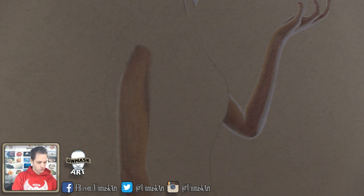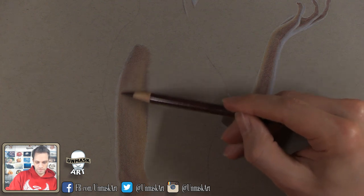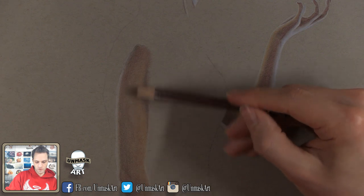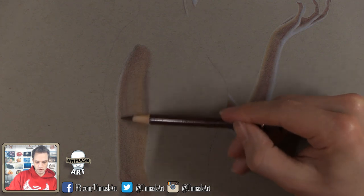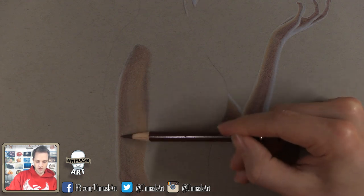Let's go back to the Caput Mortem Violet. Just darken things up a little bit. Give it more three-dimensional shape.